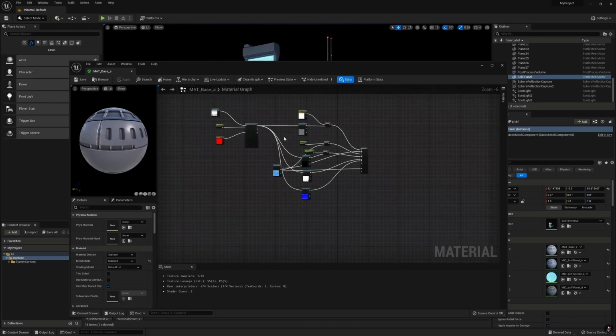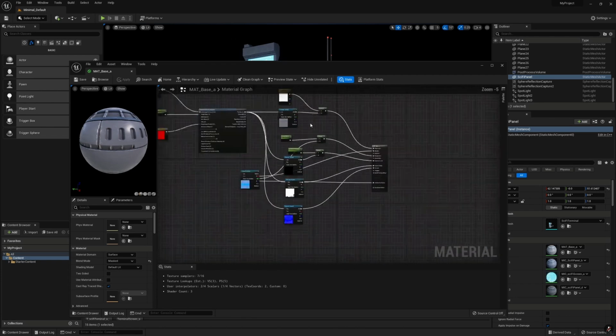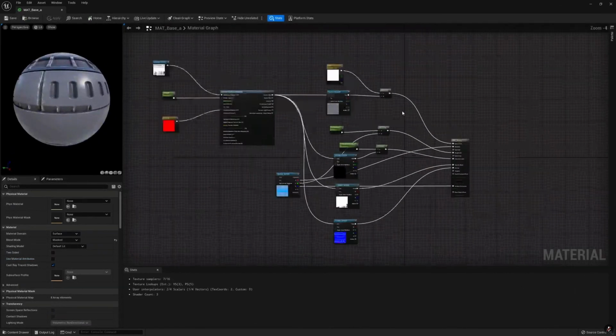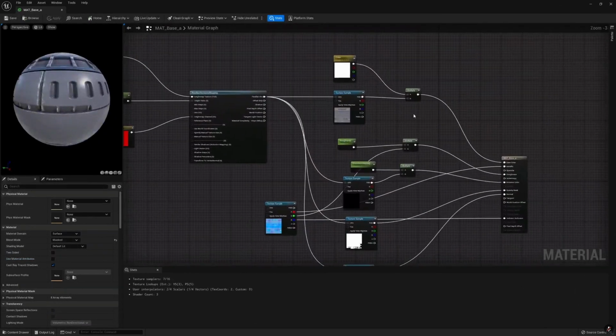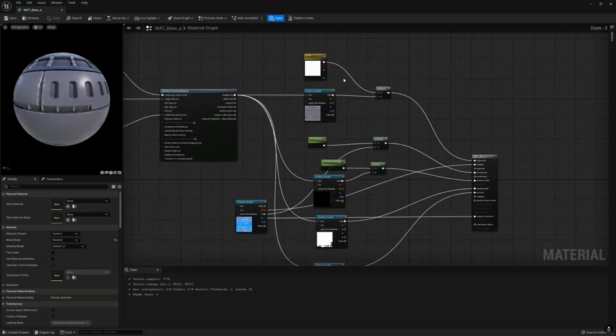So once we're in Unreal Engine, it's pretty easy to set up a basic trim texture. Now, this is as basic as they come, but you can do a ton with an Unreal shader.